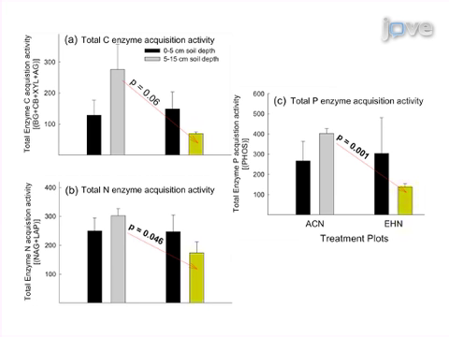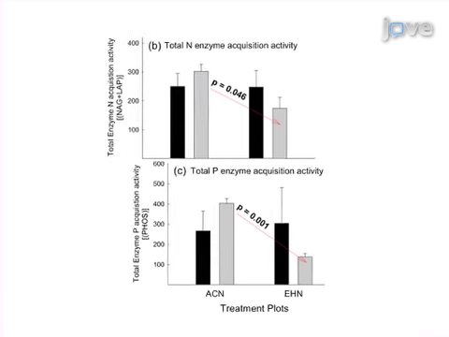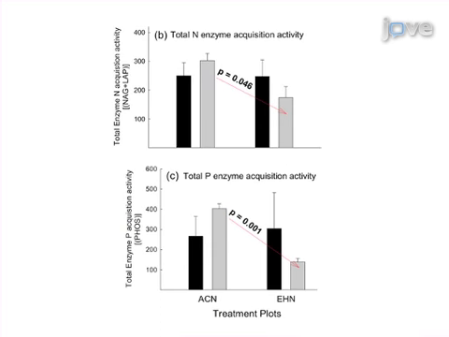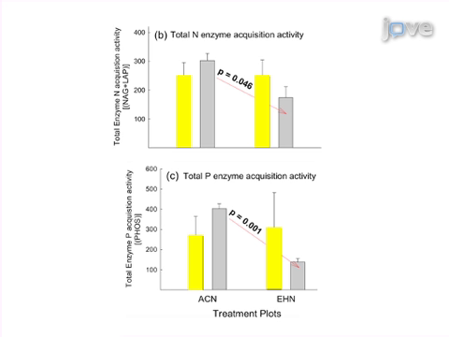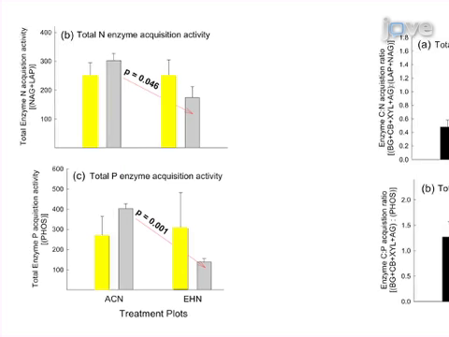Potential EEAs for total carbon, nitrogen, and phosphorus cycling trended lower in the elevated carbon dioxide and heating treatment plots compared to the ambient climate conditions plots at the 5 to 15 cm soil depths. However, this trend was only significant for total nitrogen and phosphorus cycling activities, and soil EEAs did not significantly differ among the treatment plots at 0 to 5 cm soil depths. The results suggest contrasting trends in enzyme activity functional group among the treatment plots in response to soil depth.